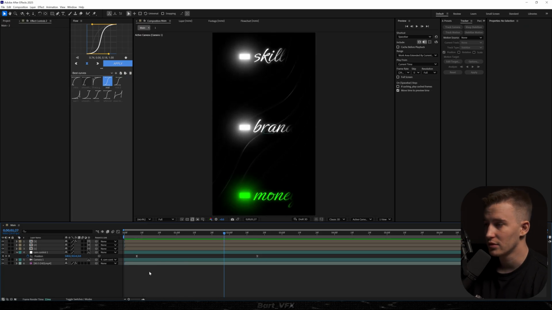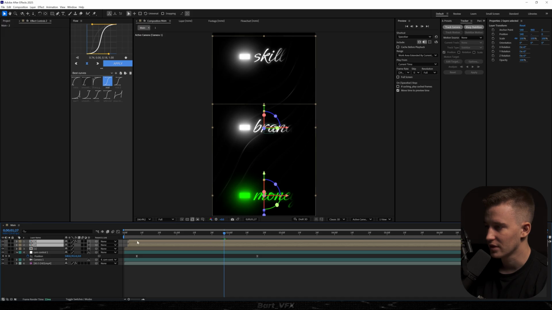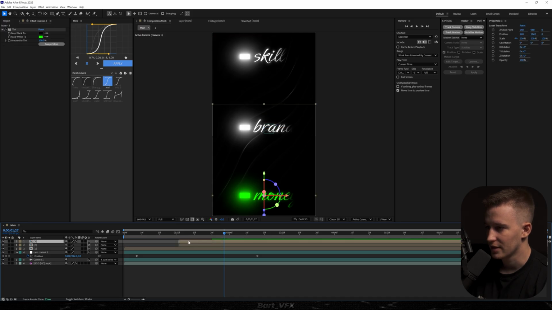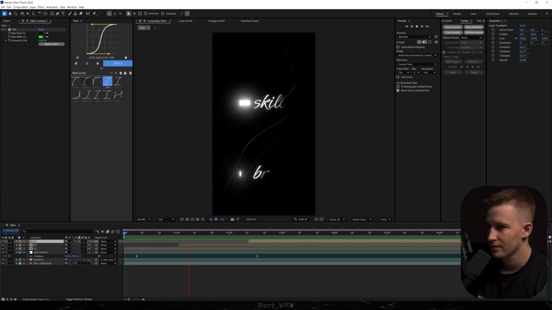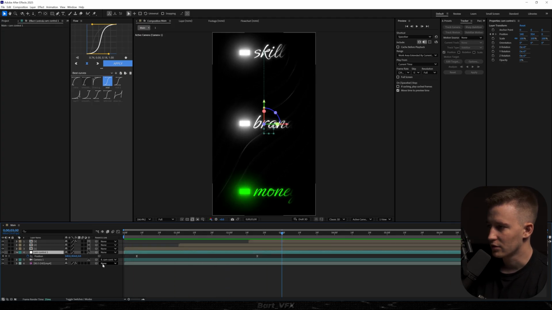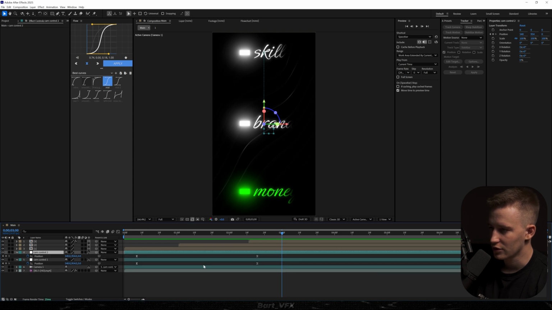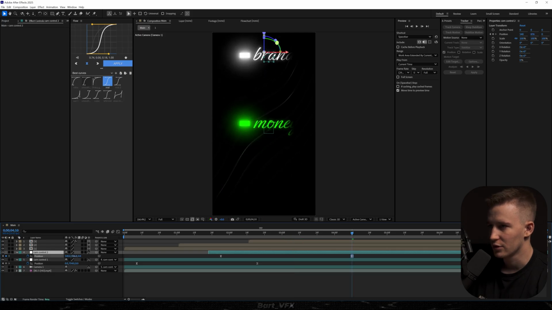And also what we want to do here is offset the layers. So I'm just gonna select these two, drag them somewhere here, and then this one is gonna go there. Okay, pretty cool. Now I'm gonna duplicate cam control 1, hit U, delete the last keyframe, parent 1 to 2, and we're just gonna move downwards to our last point. Now I'm gonna select both and apply mid graph again.